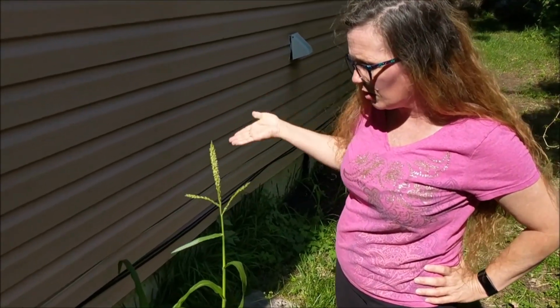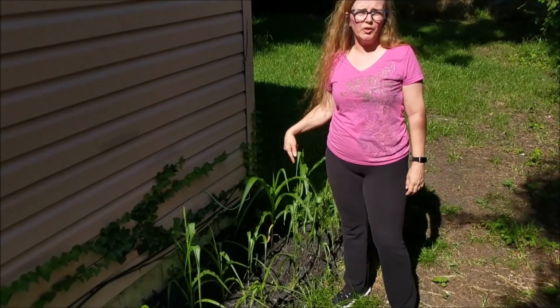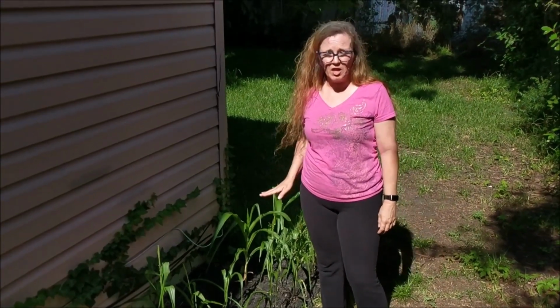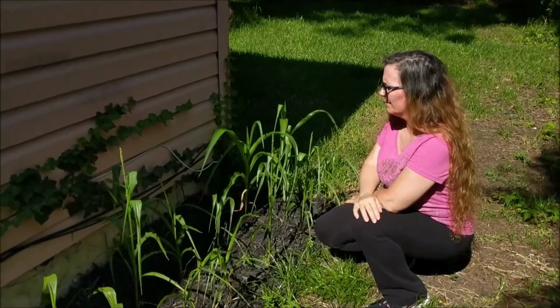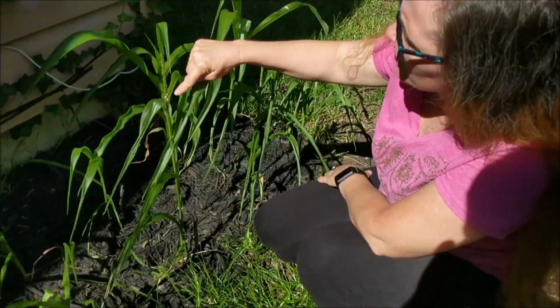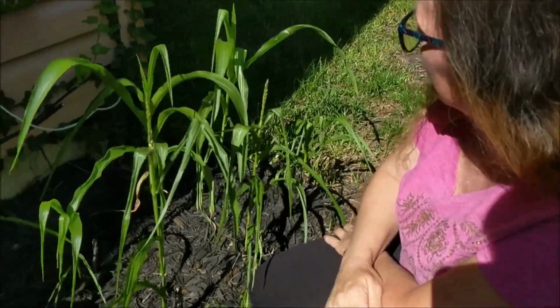Even though it's not very tall, I think this might be about as big as it gets. I don't know. I'm just going to let them keep going and see what happens to them, but it's kind of fun to watch. This one's particularly interesting. It was planted at the same time, but definitely not as tall. None of these are as tall as they should be, but if you get in close here, you can see what's actually looking like some corn kernels. I don't really know what's happening here, but it's not looking good.